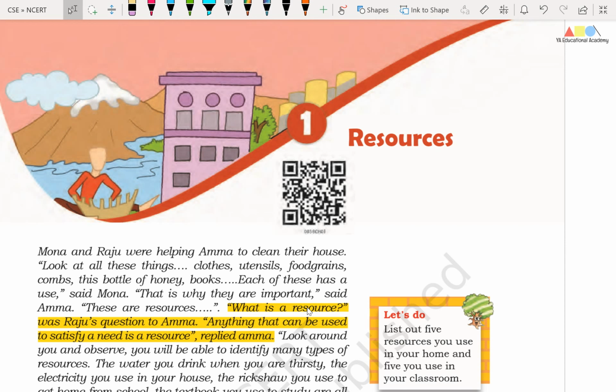Right friends, in this session I am going to discuss the 8th class NCERT book Social Sciences first chapter, that is resources. Friends, before going into the chapter I want to discuss some things with you. First thing is the NCERT books are self-explanatory. I mean all the things are written in a way that they explain themselves. So I'll go into discussion wherever it is really needed.